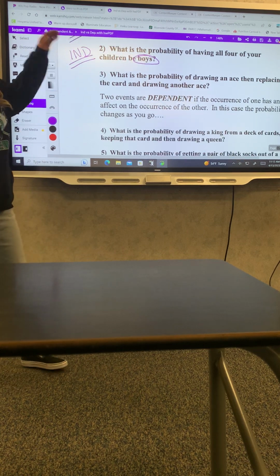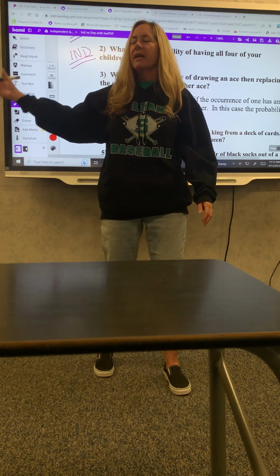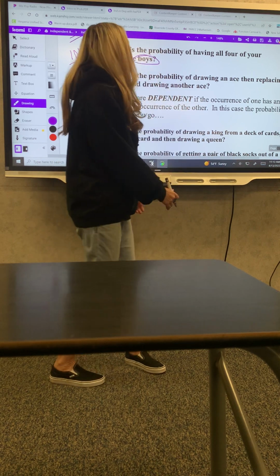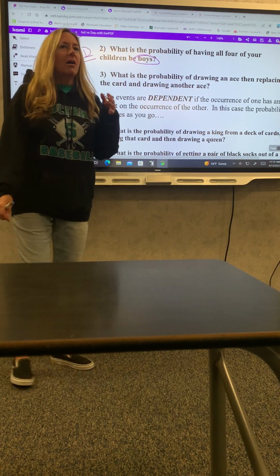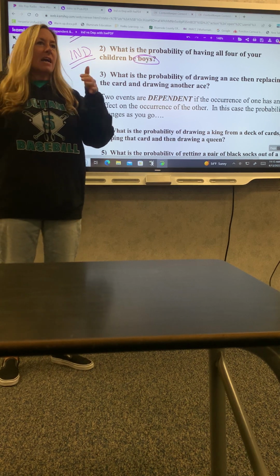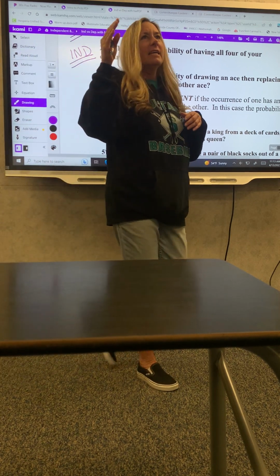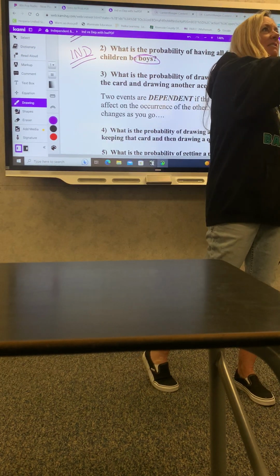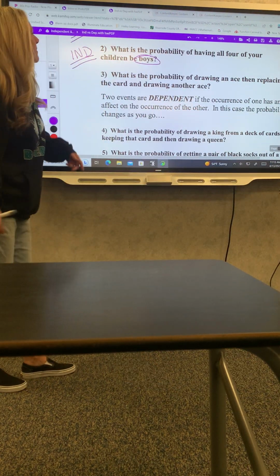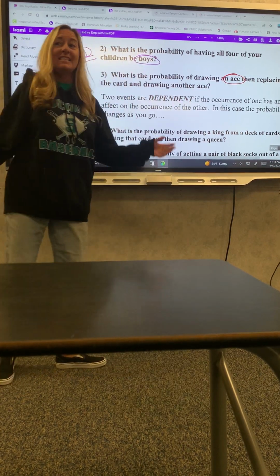So now it's talking about cards. How many of you have played cards before on a regular standard deck? Okay, but there are students that have never played with a deck of cards, so they don't know. But in a deck, and I'll write this up here later, there are hearts, diamonds, clubs, spades. There's ace, king, queen, jack, 10, 9, 8, 7, 6, 5, 4, 3, 2 of each of those. So there's 52 cards. And a joker. This says, what is the probability of drawing an ace?